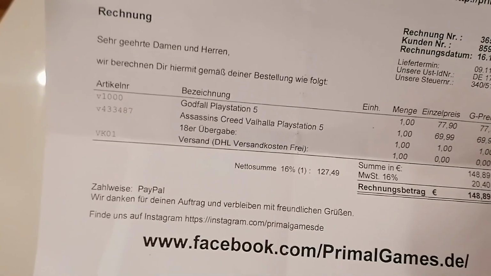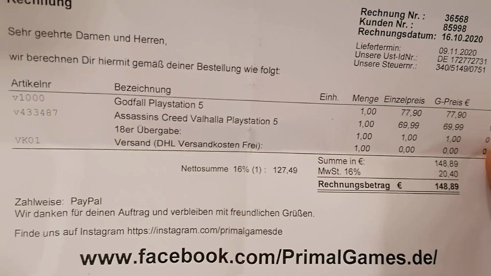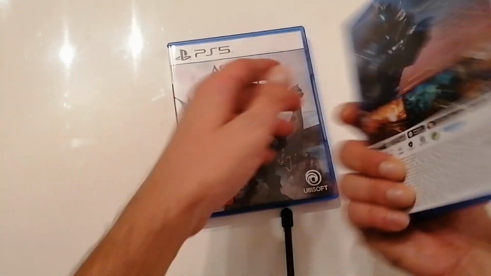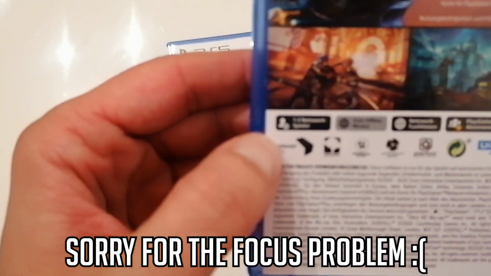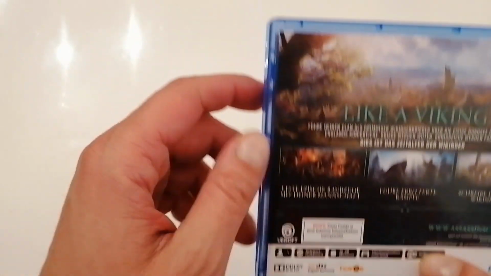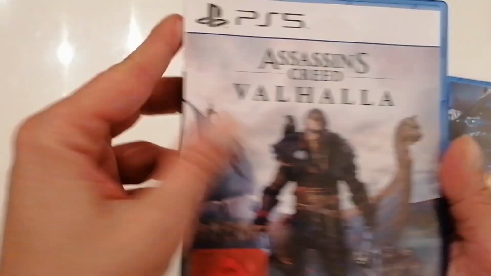Here you can see that I paid 77 or 78 euro for Godfall, and Assassin's Creed cost 70 euro. And now what you can see on the back of those games is, yeah, it's German text, I'm sorry, and it says 1 to 3 players online and 50 gigabytes minimum. And it's almost the same with Assassin's Creed. It's German and it has 50 gigabytes and one player, because it's not online.